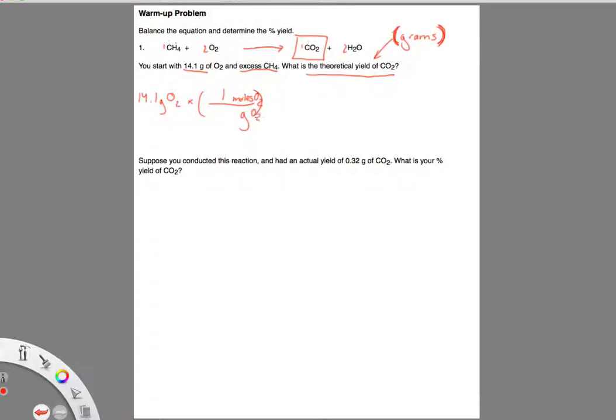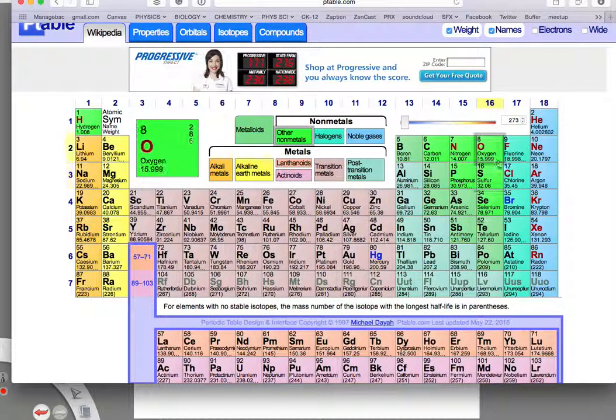You don't need to have the O2 if you don't want to. It's not that big of a deal. But how many grams of O2 is there in 1 mole of O2? Well, we can figure that out with ptable.com. Pow! Right there, we've got 15.999 grams for every 1 mole of oxygen. So with O2, it's 15.999 times 2, which is 31.998.